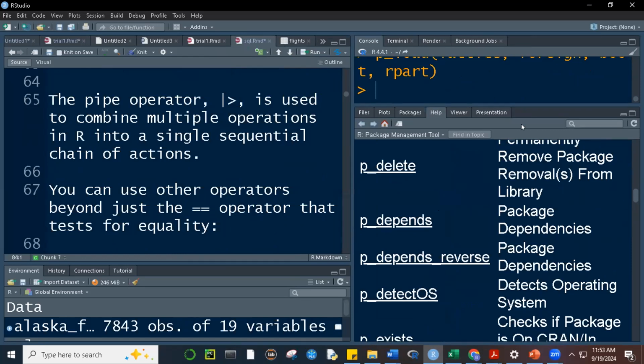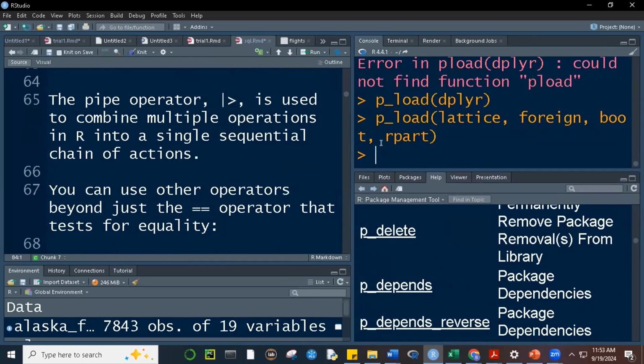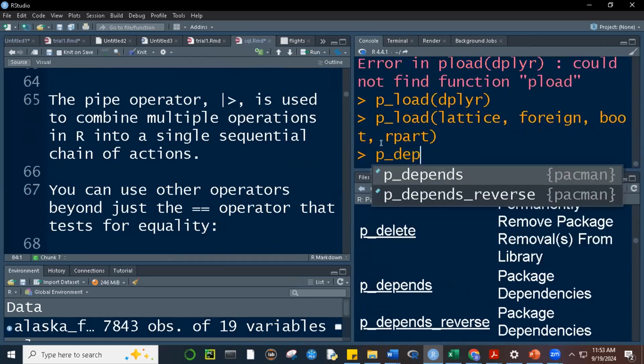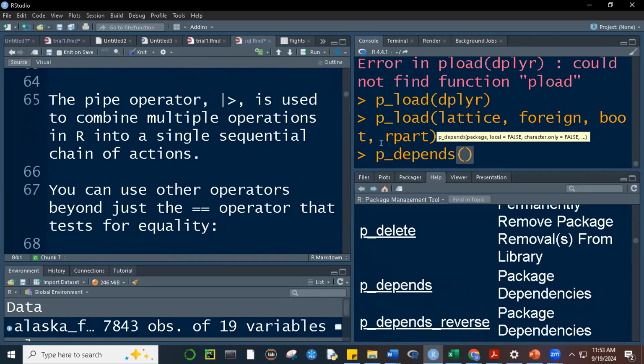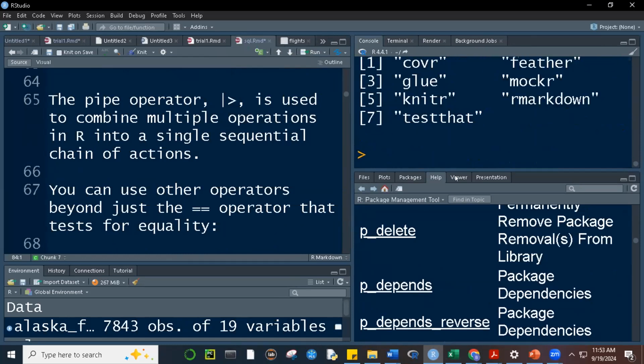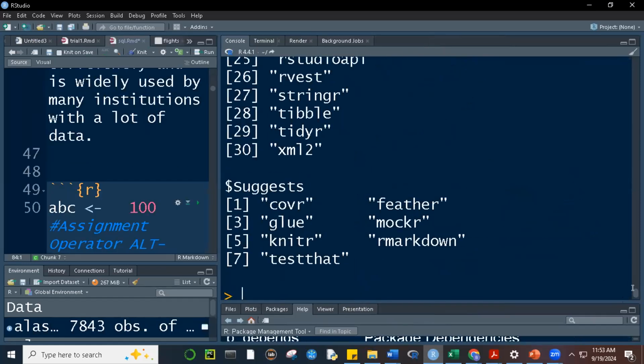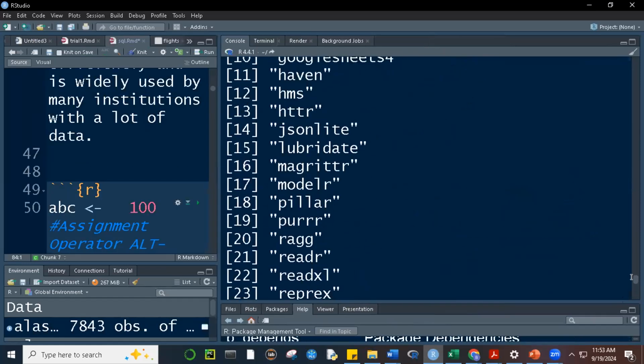Okay, for example, here p_depends. Let's see, p_depends, and then let's write here tidyverse. Control Enter. Okay, there. So these are the packages which tidyverse depends on.